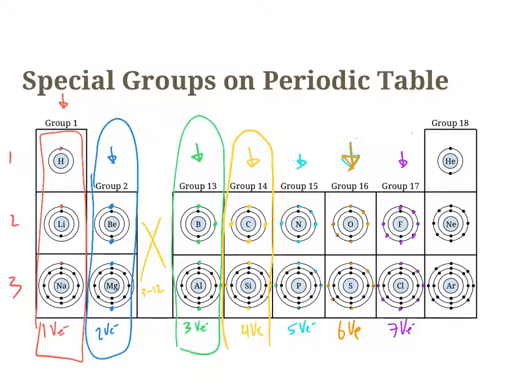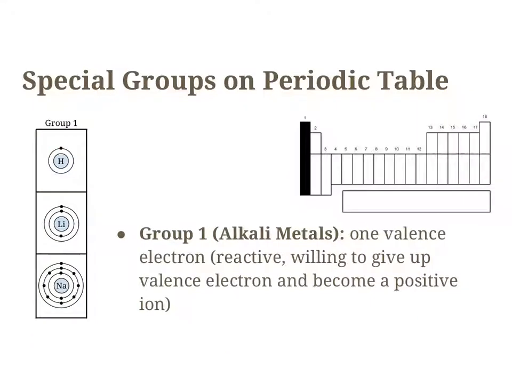And then lastly, group 18 is a very, very special group, and that group is going to have a grand total of, well, it depends. Neon will have 8 valence electrons, and so will argon. So we would generally say that these are going to have 8 valence electrons. There is an exception with helium, and that will have 2 valence electrons. We'll talk about that at another point in time.